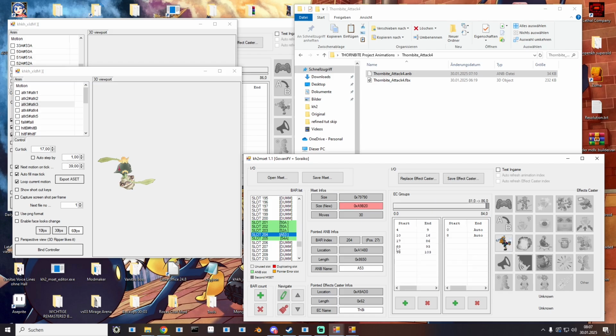Starting the next one, for 25. Next attack at 26. Let's say 32. And this is pretty much the last attack, which will start at this one.